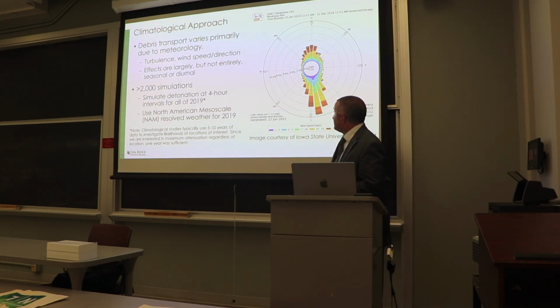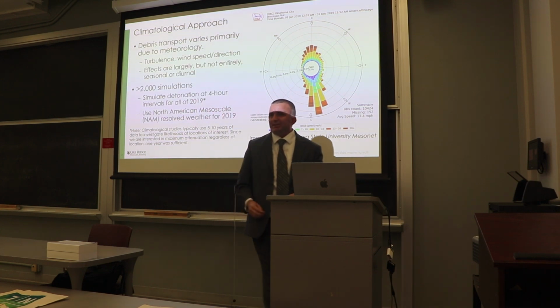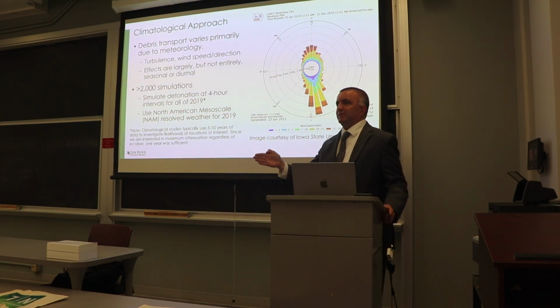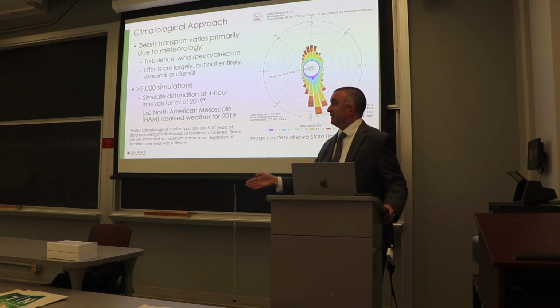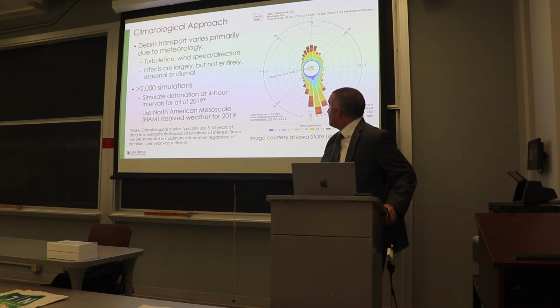And so we did a climatological approach. Poor Oklahoma City, we blew them up so many times. We did January 1st at midnight, then reran it January 1st at 4 a.m., and then 8 a.m., and so on. That allows you to catch the diurnal effects of meteorology, spring versus winter. We did that for a year just to get a nice statistical set. Typically with climatology, you'll do it for 5 or 10 years, so you get multiple years in the cycle that lets the statistics stabilize. We're not technically doing climatology on this, we're just getting an estimate and average overall. So this was sufficient for us.